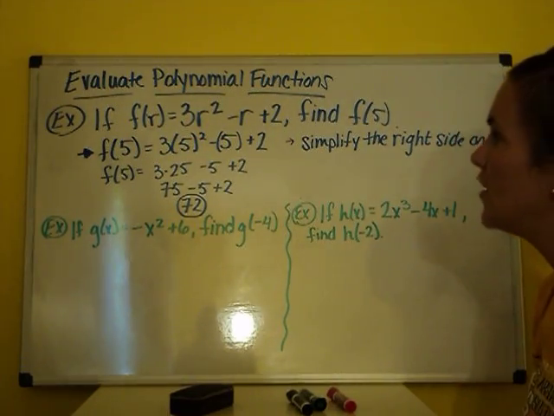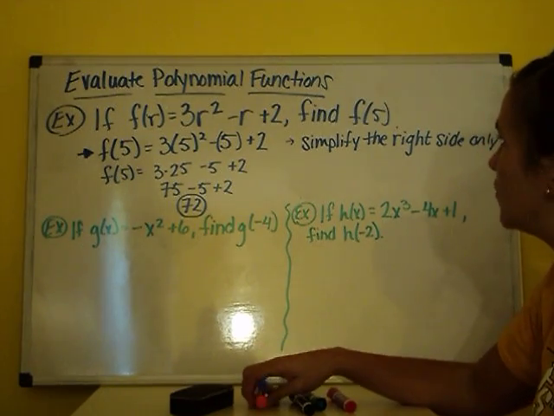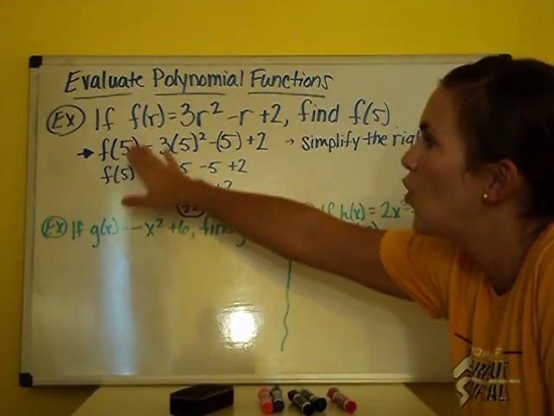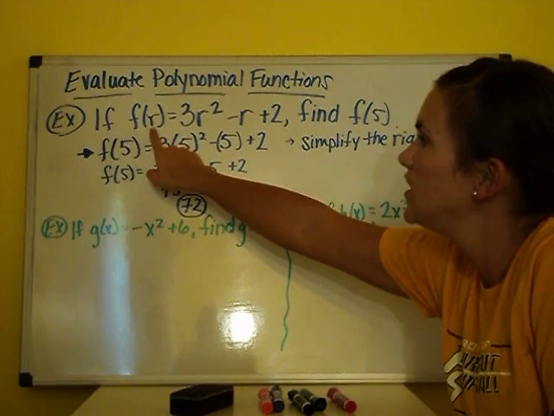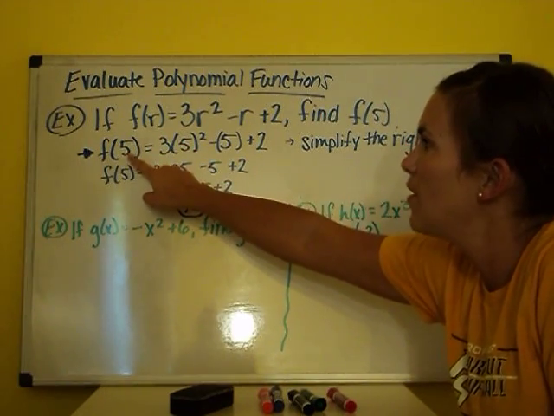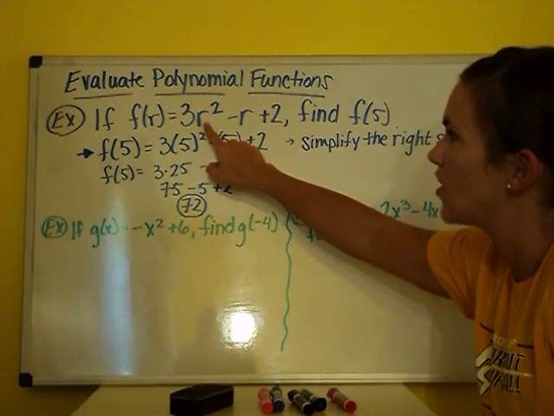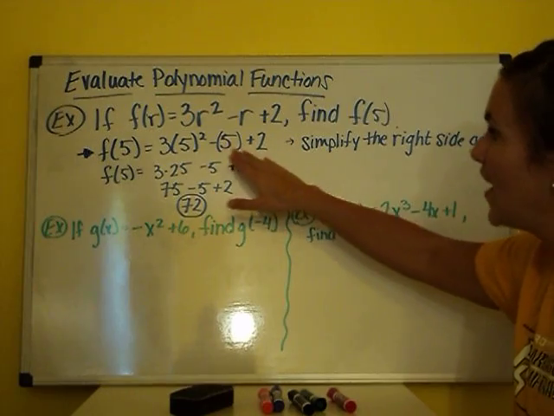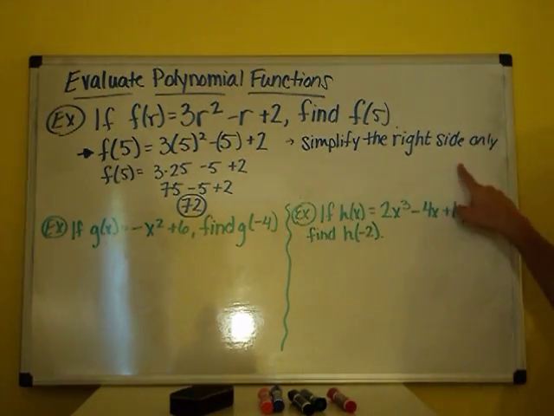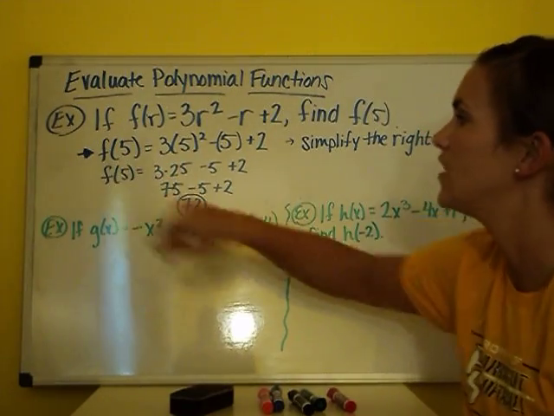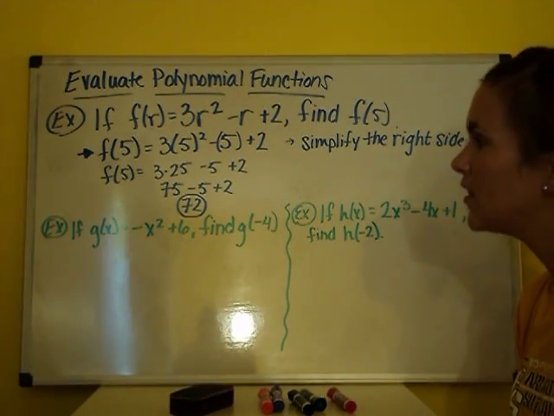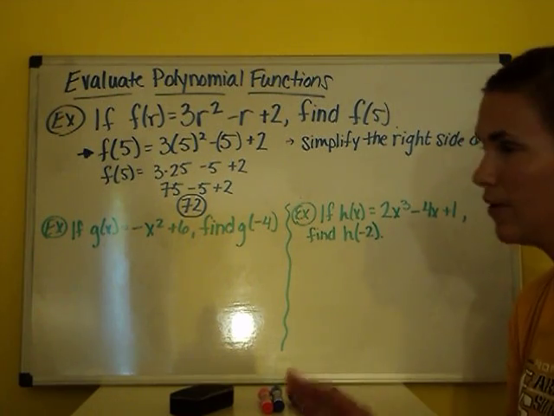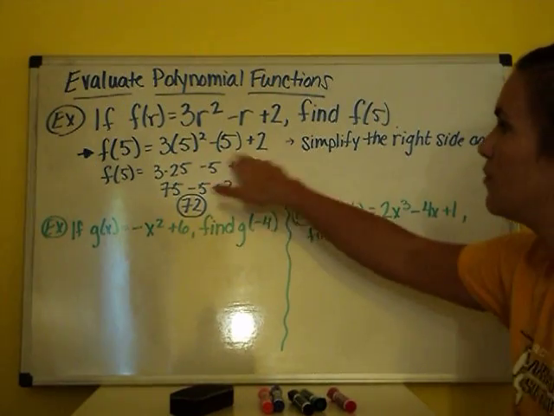So if f of r equals 3r squared minus r plus 2, find f of 5. This means that we are finding the value of the function when r equals 5. So if you see here, we replaced r with a 5. That means we're going to do that everywhere we see an r. There's an r here, so we put a 5 there. There's an r here, we put a 5 there. Then, to evaluate it, all we do is simplify the right side. You leave this left side alone because you're telling the person who's looking at what you're doing that you're evaluating the function at 5. You don't solve for f. We just leave it f of 5. And then we simplify this side.